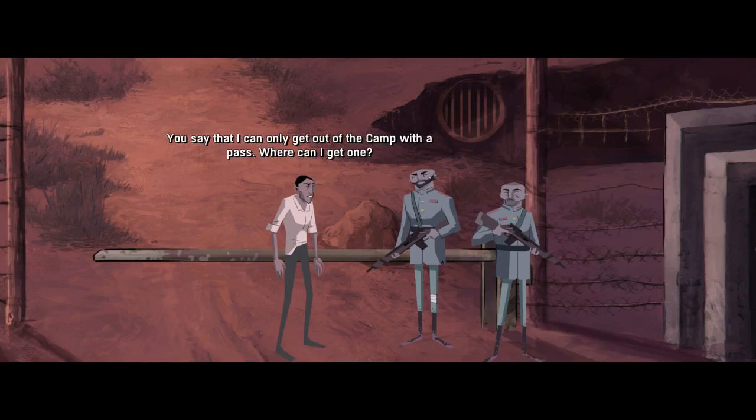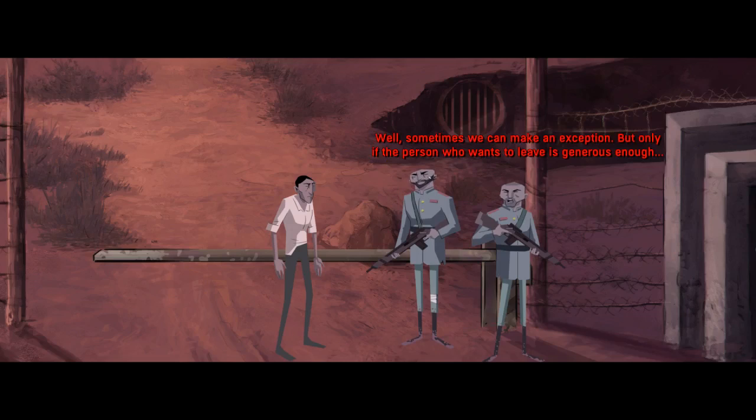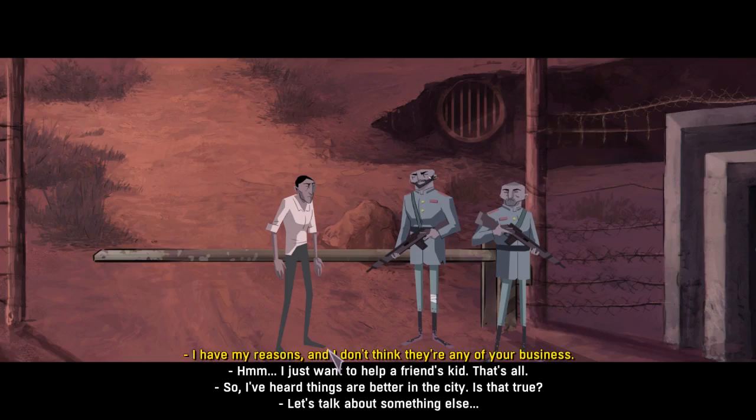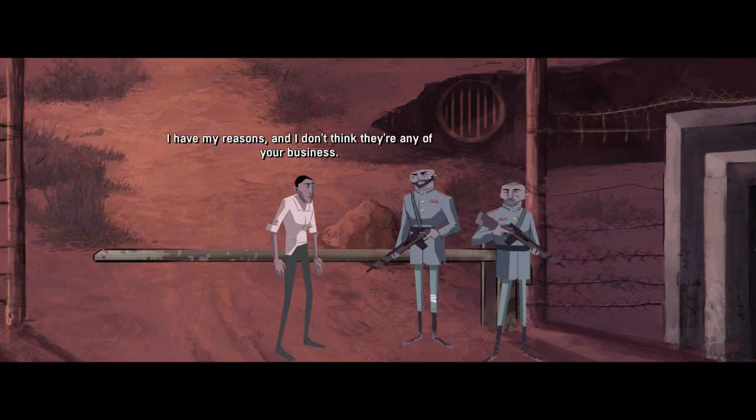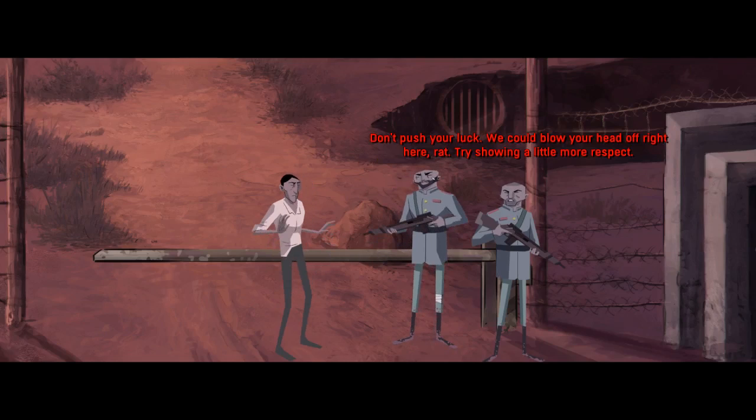You say that I can only get out of the camp with a pass. Where can I get one? Only soldiers and moles have passes for entering and leaving the camp. And you don't look like either one of those things. So get lost. Well, sometimes we can make an exception, but only if the person who wants to leave is generous enough. And why exactly do you want to leave the refugee camp? What did you lose on the other side of the fence, Rat? I have my reasons, and I don't think they're any of your business. What's your tongue, you son of a bitch? If you want to hold on to it. Don't push your luck. We could blow your head off right here, Rat. Try showing a little more respect.